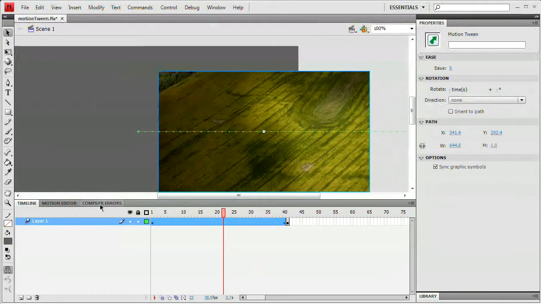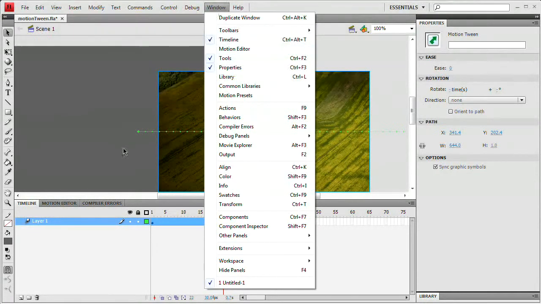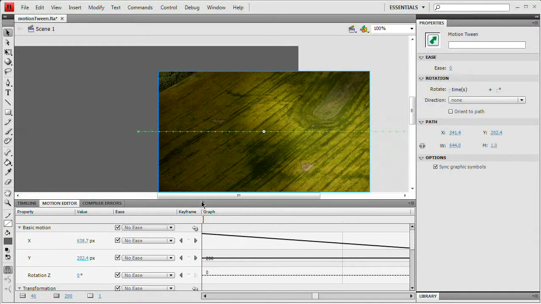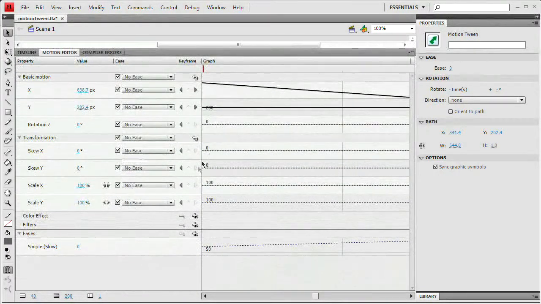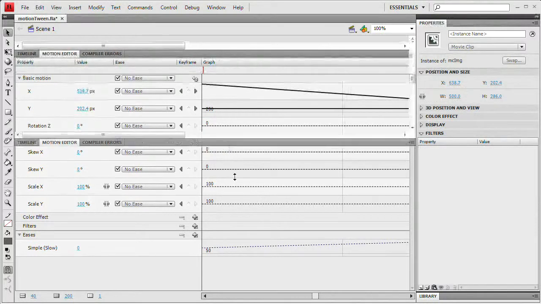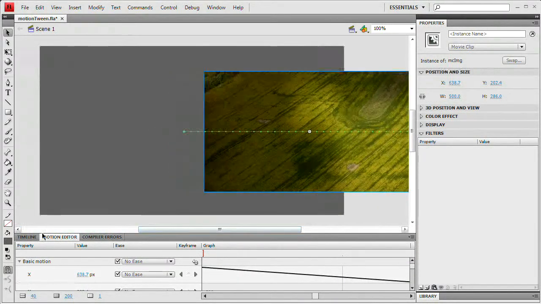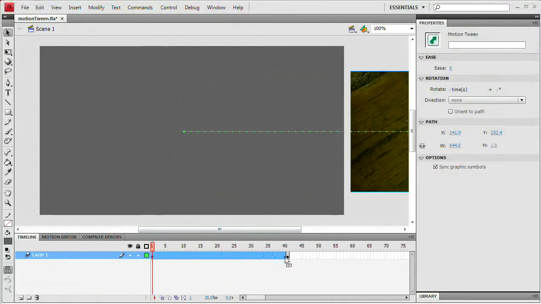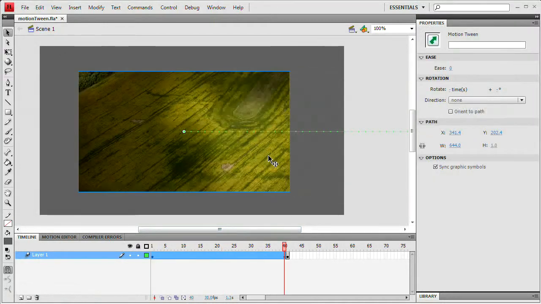Now, if you want to select this motion tween, you can then open up the Motion Editor, which is Window, somewhere up here, Motion Editor. I actually have it open already right here. And you can see you have more information available to you about your tween. You can throw an ease in there, the X position, the Y position, the Z position. Obviously, we don't have that with a 2D flat object. You can apply transformations, and there's all kinds of color effects and filters, all kinds of stuff like that I'm not going to get into. All we're going to look at here is just a basic tween. That's it. Just going from one point here to the next. That is the motion tween in Flash CS4 in its most basic form.